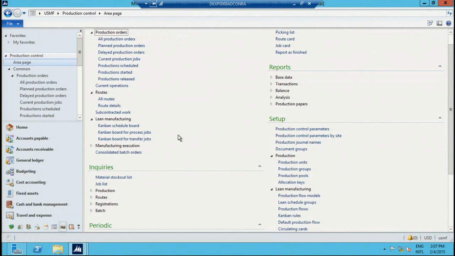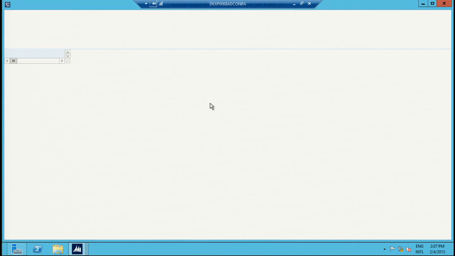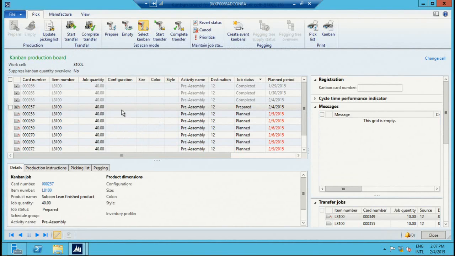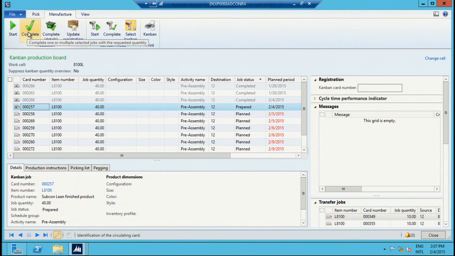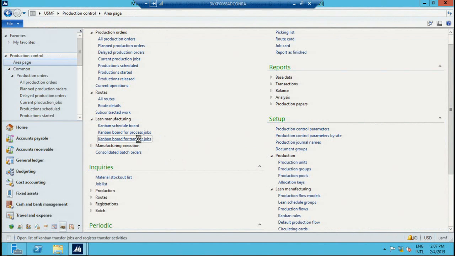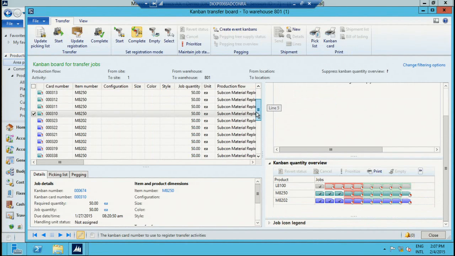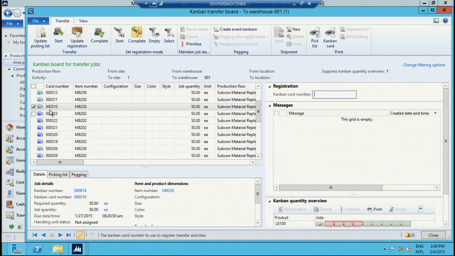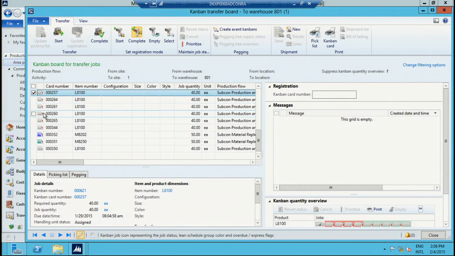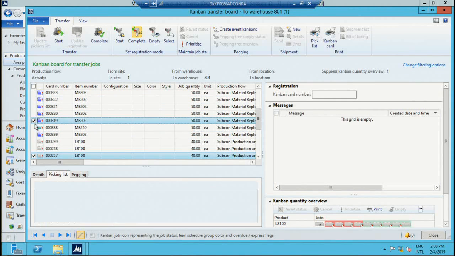So I'll go back to the process board. This one, yes. That should be it. It is 257. So going back to the transfer board, it wasn't started. Okay. And now I forgot what the card number is. 257. Take this one and one green and one blue. 257, the first one that you have. 257 is that one? Yes. And then we have the material and that one.